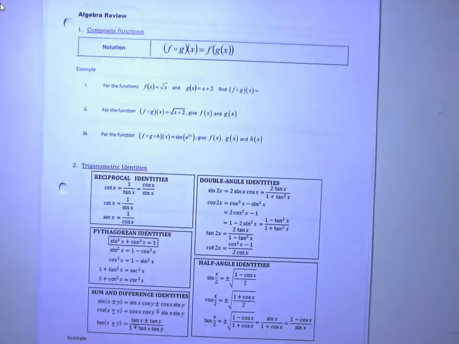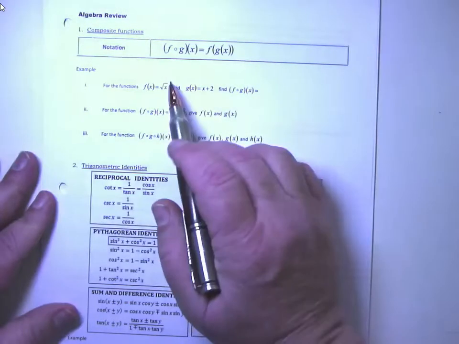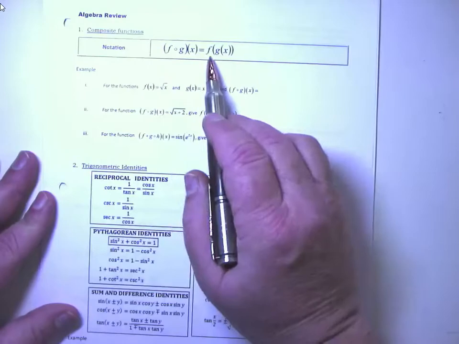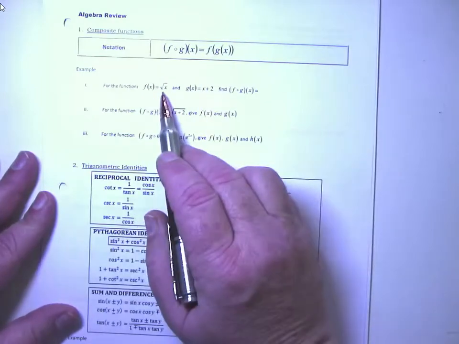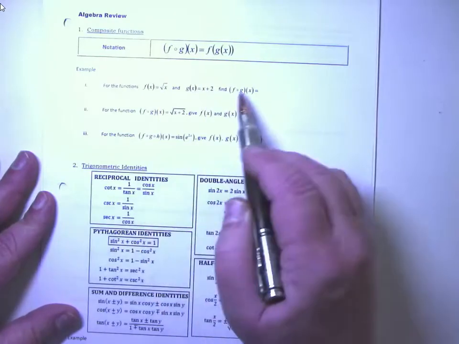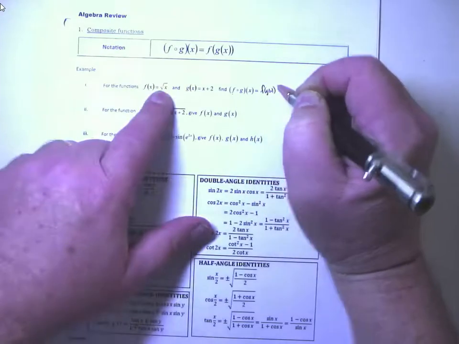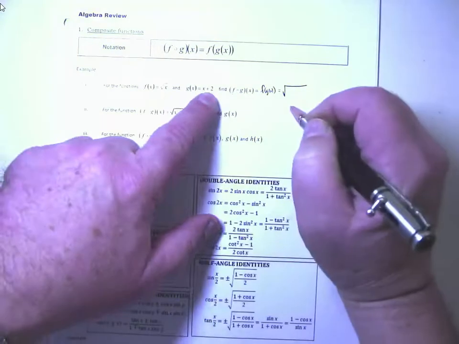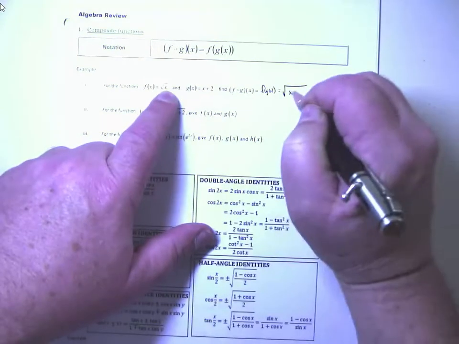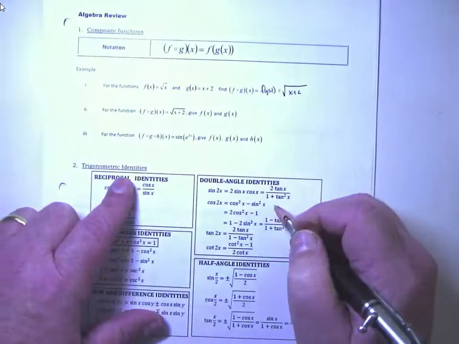But first, let's talk about the algebra review for this particular section. Now, it's pretty straightforward, so I'm going to go very quickly on this one. We are going to try to figure out how to integrate these composition of functions, so you need to know about composition. So if we've got f composed of g of x, that's the same thing as f of g of x. F of x is the square root of x, and g of x is x plus 2. Therefore, f composed of g of x, that's f of g of x. F is on the outside, looks like a square root. On the inside, you replace the x with the g function, x plus 2. It's the square root of x plus 2.